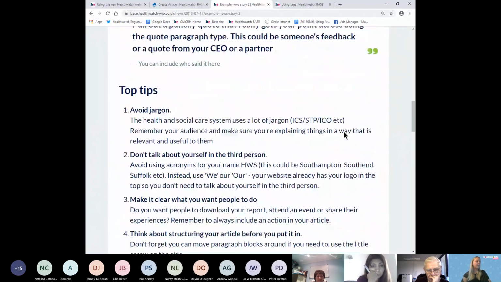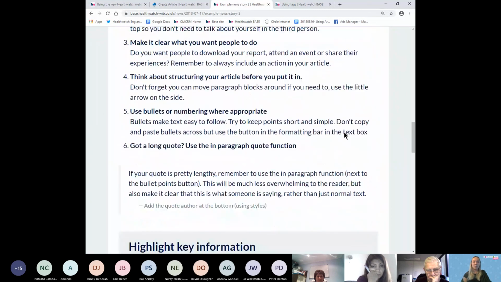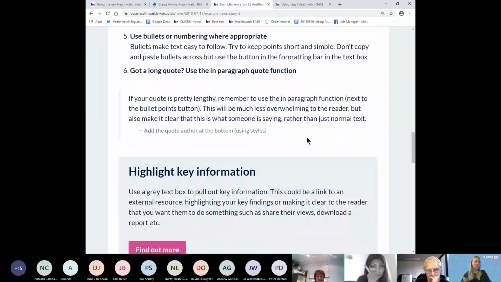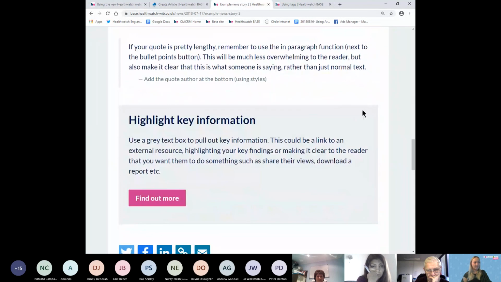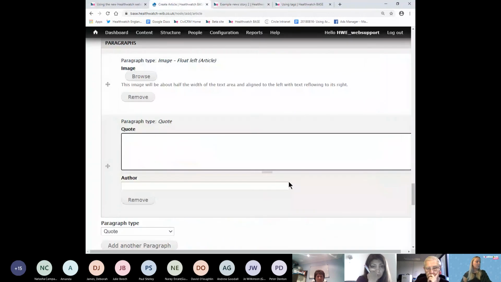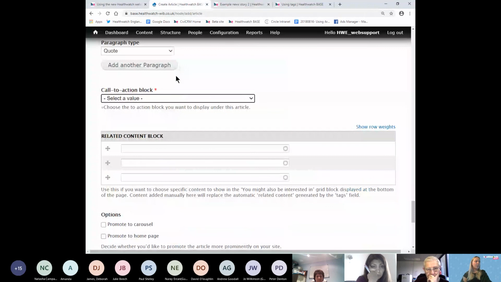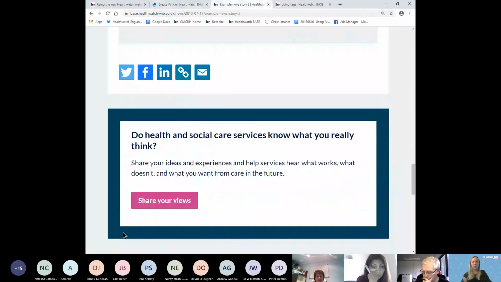You've got the number function, and this is the longer quote style, if it's a bit more of a wordier quote, and this is the text in grey box here, which, as you can see, is quite nice to bring out a call to action. So carrying on down to the back end, then you've got call to action blocks. So this basically will serve as this little function here. So it just finishes off the article quite nicely.